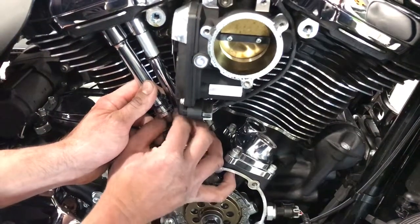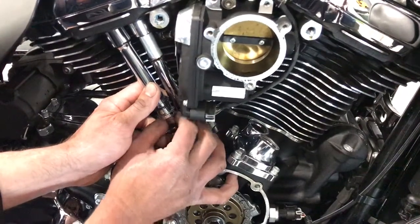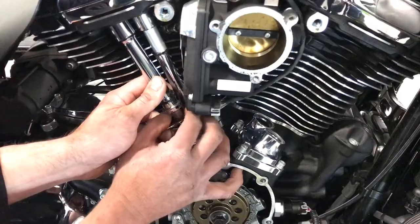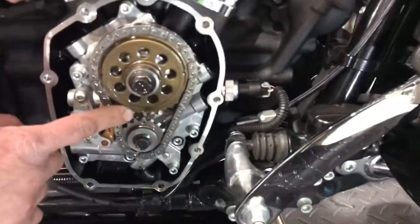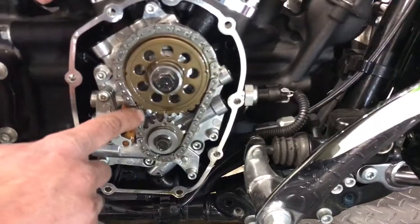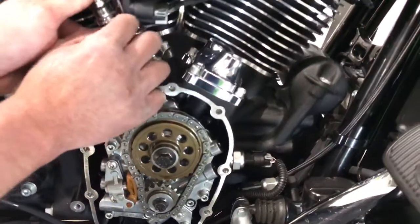One side note, you're going to want to make sure that you're on top dead center when you're adjusting the push rod. You do not want to be on the lobe of the cam, otherwise you'll be getting an inaccurate adjustment. The easiest thing to do is to have your cam cover off, because there are timing marks in there. Right now, as you can see, both marks are lined up. That's top dead center for the rear. If we were to rotate the crankshaft 1 revolution, so this dot is back up here, but this one is opposite, we'd be ready to do the front cylinder at that point in time.